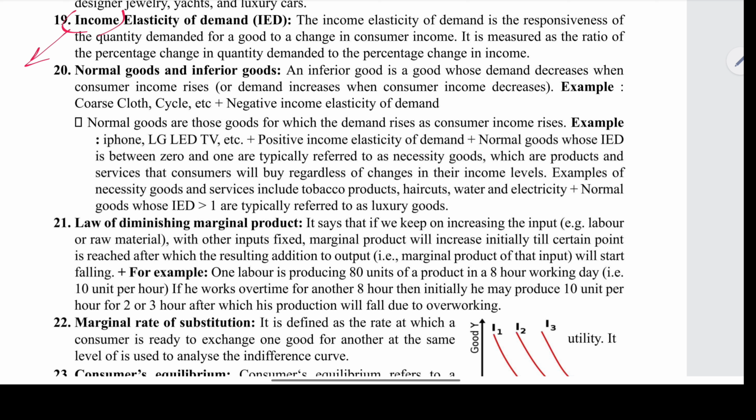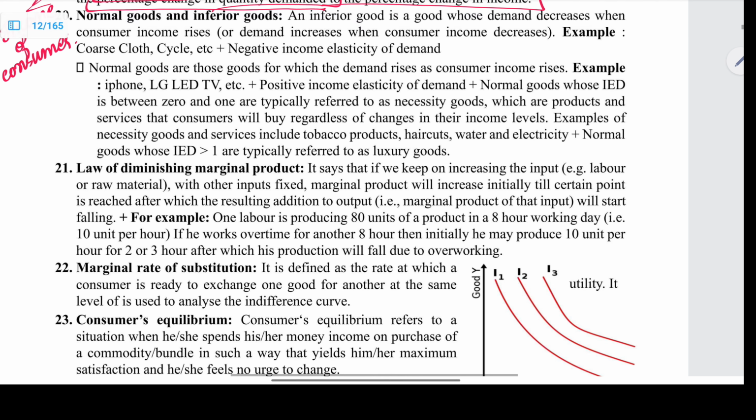So, income elasticity is related to the change in the income of the consumer. What is the quantity demanded if there is a change in the consumer's income? It is a measure of the ratio of the percentage change in the quantity demanded to the percentage change in the income.